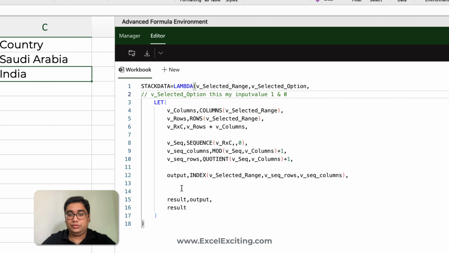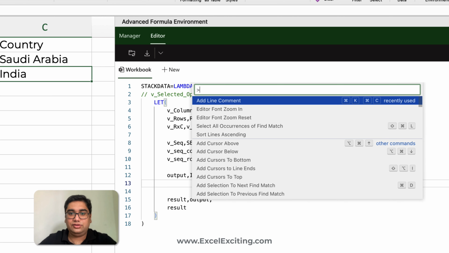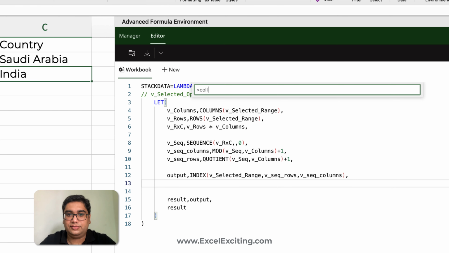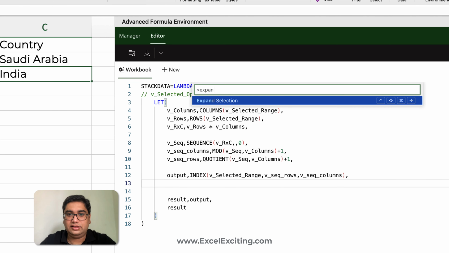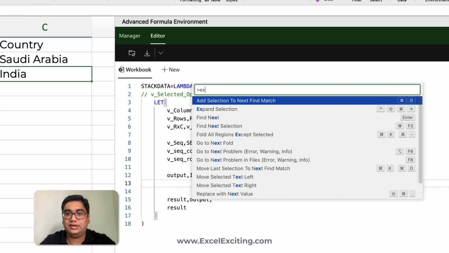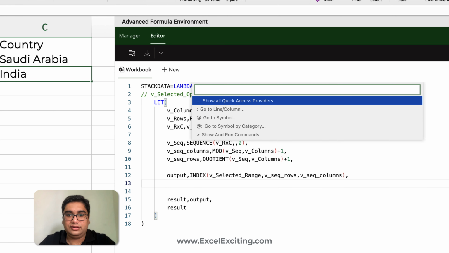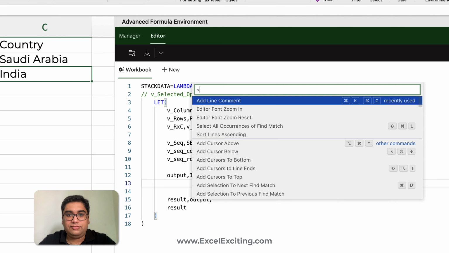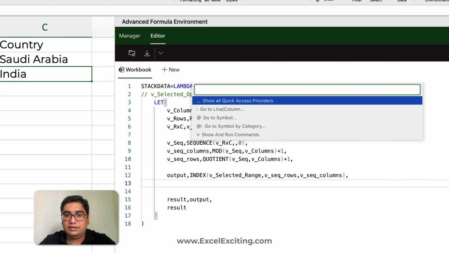We will see it when we build another formula inside it. For that, you just go over here and say collapse, expand selection and collapse selection, so you can do it this way. Now press F1, and when you press the backspace key, you can straight away jump to the line.